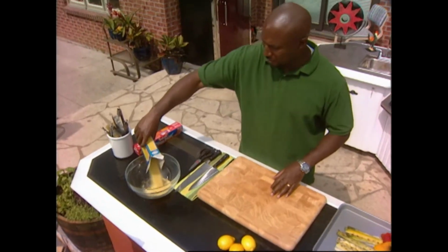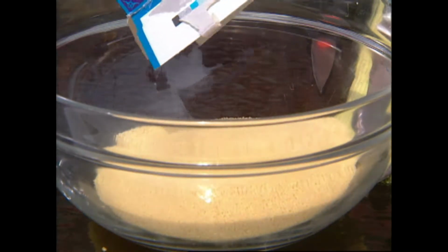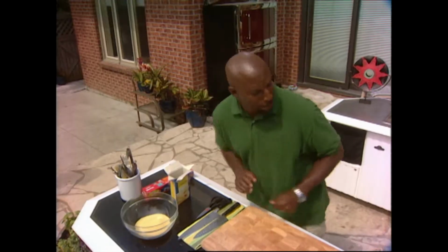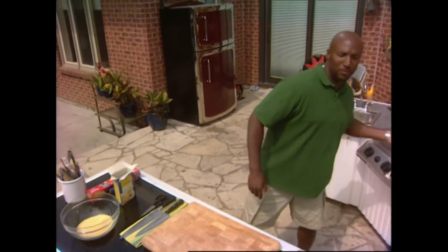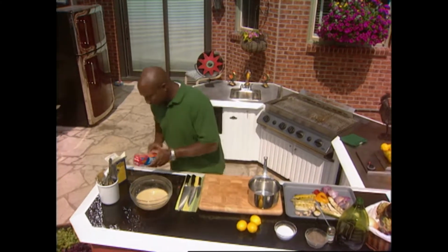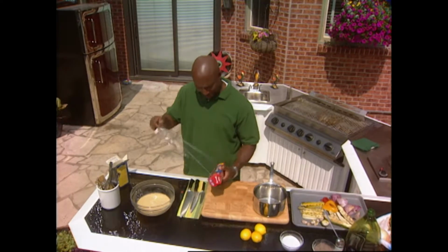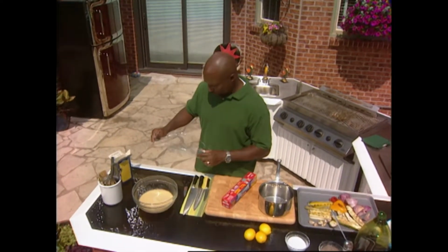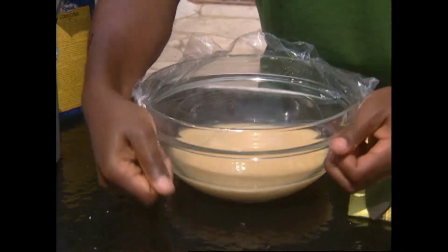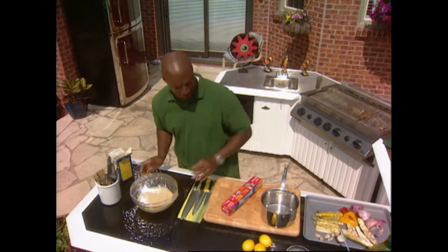Let's make a little couscous here. A lot of people think couscous is a rice, but it's actually wheat. Little balls of wheat. Want to see how easy it is? A little hot water. Let's cover with a little plastic wrap here. 5 minutes, I just made couscous.